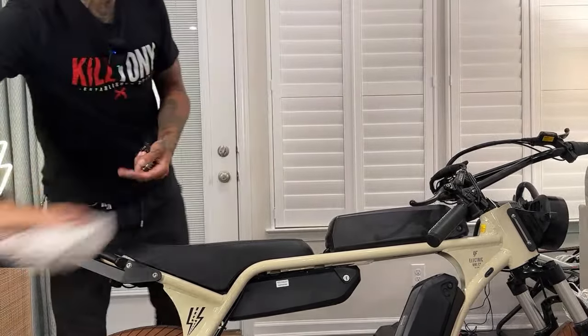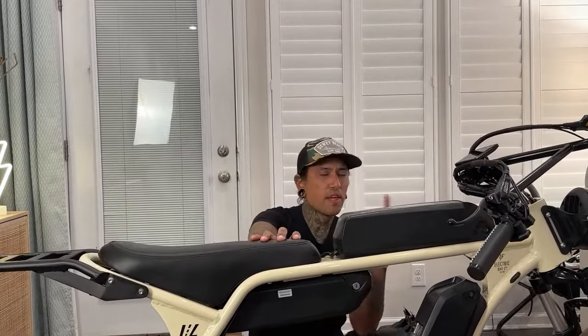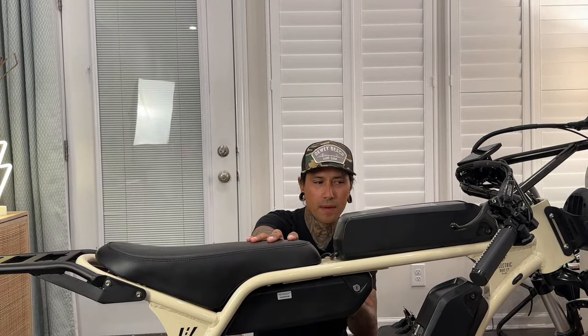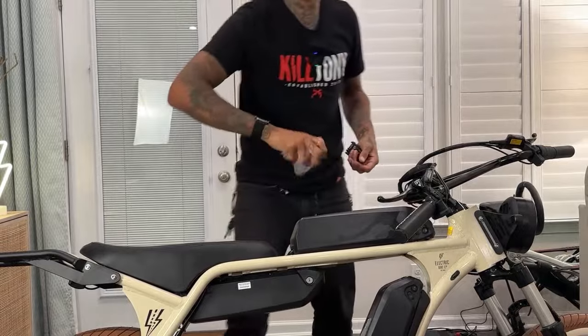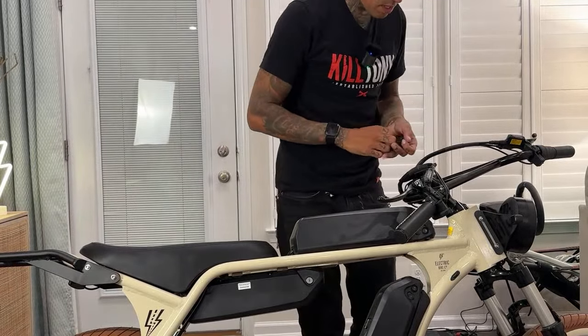Is this gonna have a 150 mile range? I know not at full throttle. These bikes do come locked at 20 miles an hour. I didn't ask them to send it to me unlocked. I think this would top out about 28 miles an hour. I'm just gonna have to ask them how to get into the display and what settings I should put it on to get my full speed on this bad boy.